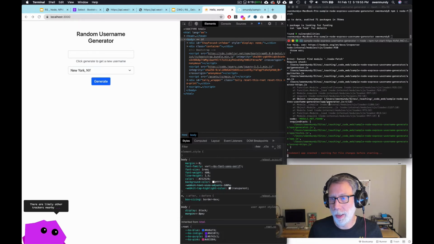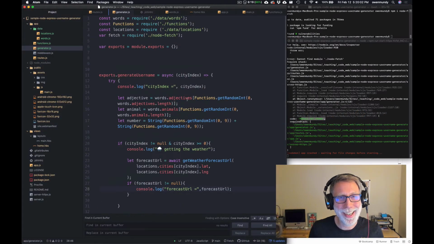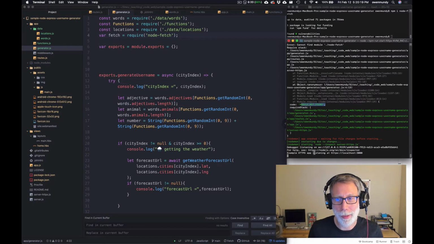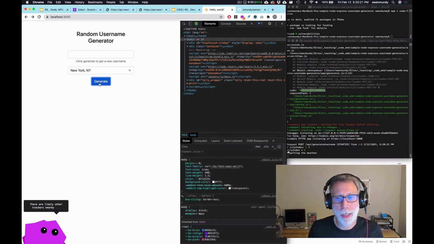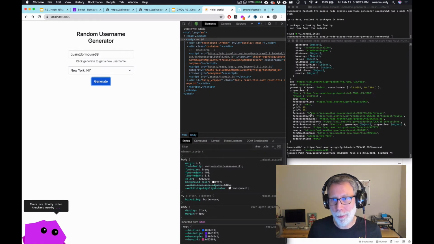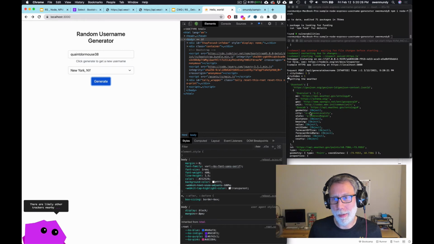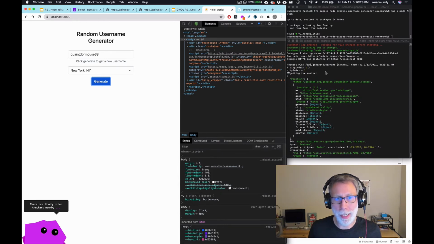Oh, we got an error. I made a mistake here. When it's a custom module, you have to give the path before you put your stuff. But when it's a built-in module, npm will look inside your node modules folder, and good. So now no errors there, and now I can run this, and indeed, our API is getting data back.